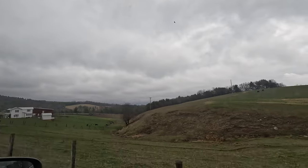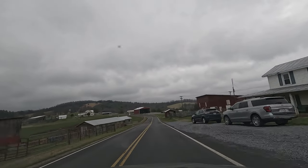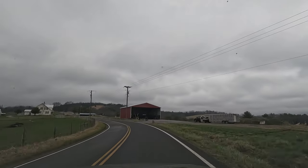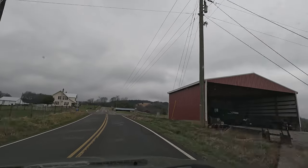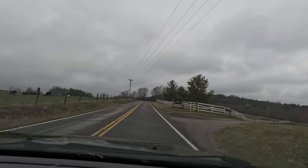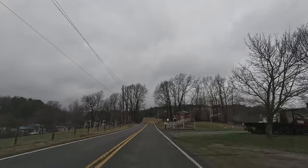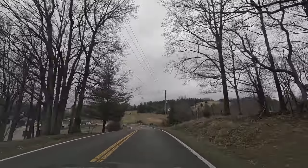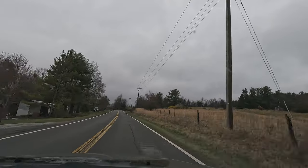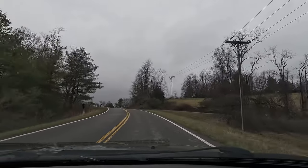Very winding roads, not steep but very open. The hills right here are very open and nice. Lots of agriculture along State Route 750, if you ever want to drive here. It must be even nicer when it's not as cloudy, maybe in summer. But it's nice here with the springtime flowers too, and maybe autumn would be nice as well.